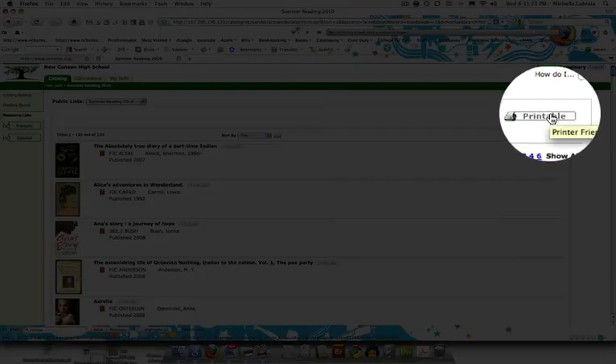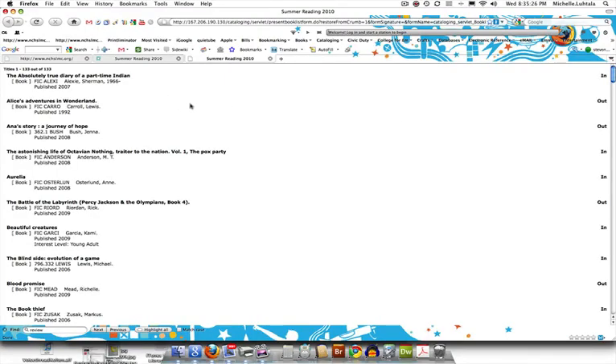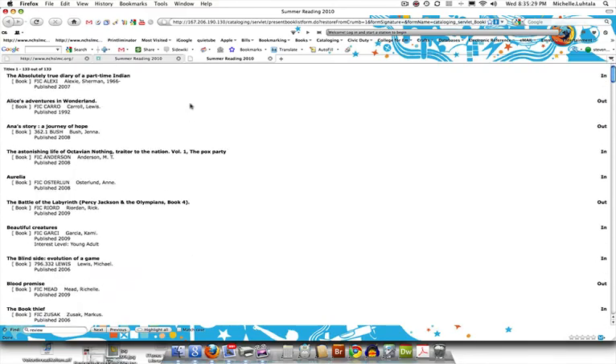What I love about the book review feature in Destiny is that you can review any book you read so long as we have it. If we don't have it, you can add it to our wish list or email us and ask us to put it in the system — we will be glad to buy any book you recommend. This list is also printable: click the print function, it will open the printed list in a new tab, and you can print it out.